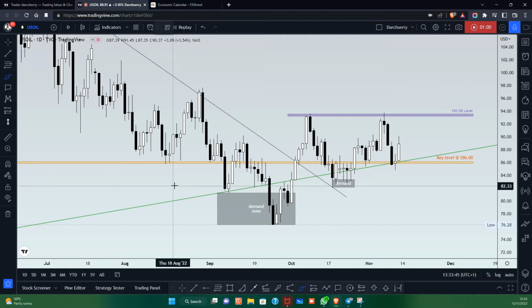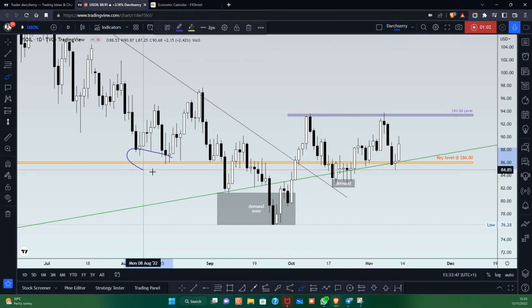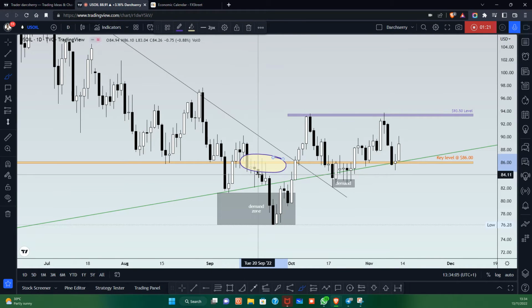Look at what happened here in the month of August. We saw how this level was holding buying pressure. The same thing happened into the early days of the month of September, but the buying pressure here wasn't strong enough as it was met with stiff resistance from the sellers to push price right below that level. And throughout the month of September, price continued to trade right below the $86 area to emphasize the strength of the sellers at that point in time.